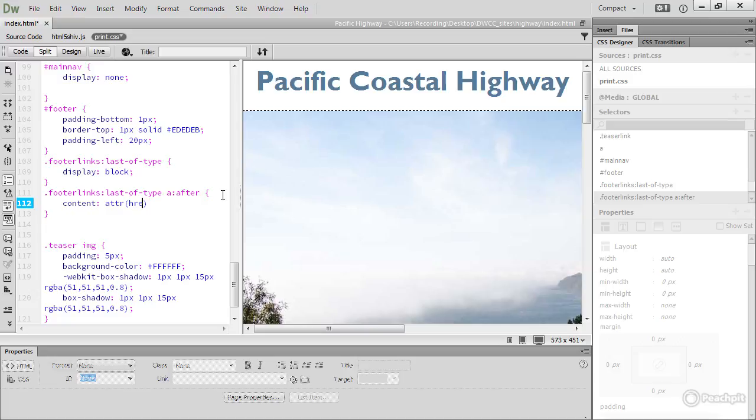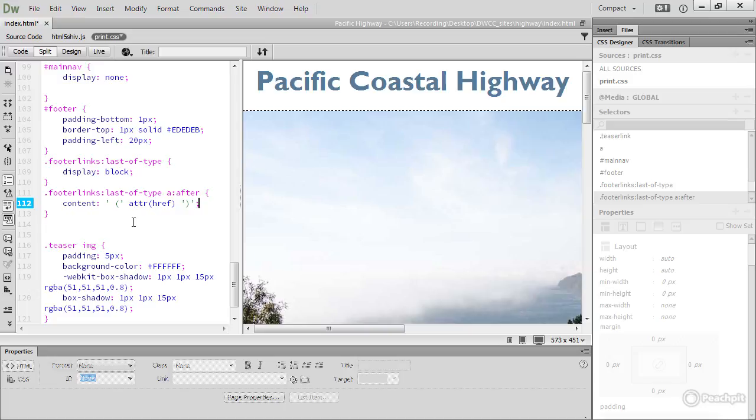What this does is it extracts the value of the href attribute and it displays it. And you can mix this with ordinary text in quotes. So let's have open quote, space, parenthesis, close quote, and then at the end we'll have open quote, closing parenthesis, and we need the semicolon at the end.